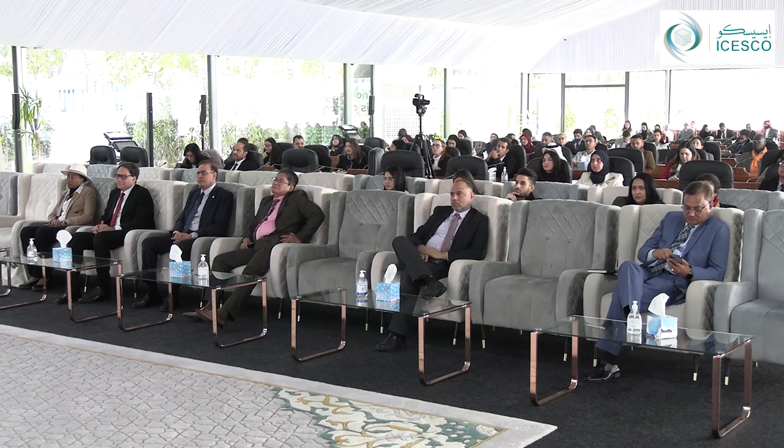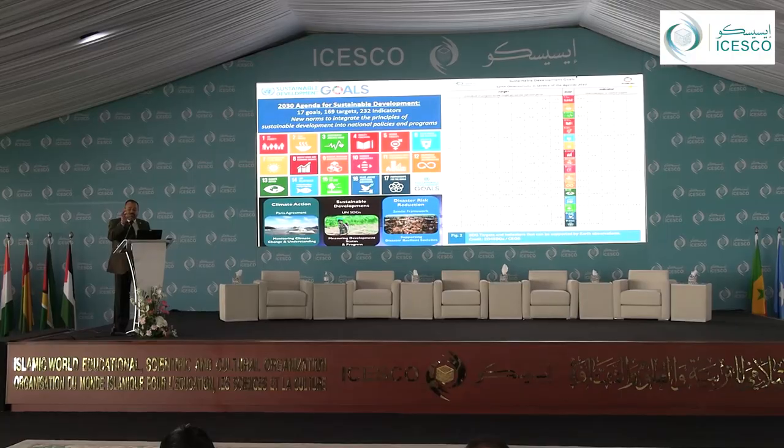But the table on the right-hand side is showing you specifically some drivers or some indicators which can be addressed using Earth observations. So here you can see specific numbers, 1.4.2. That's a specific indicator for the first sustainable goal, which is no poverty. So you can address no poverty, and you can assess the level of poverty in different nations based on some indicators. Among those are indicators which can be addressed using Earth observations.